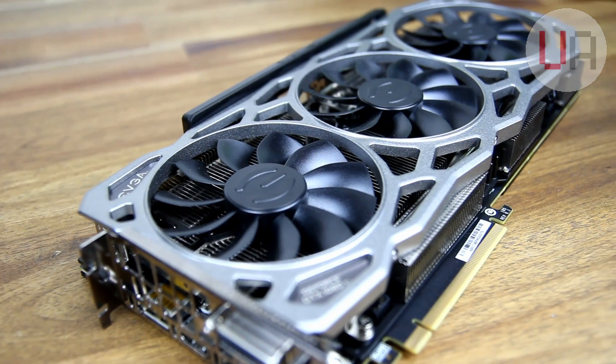Nice to see you back here again. In my last video, I did a liquid metal replacement on an EVGA GTX 1080 Ti for the FTW3 edition, which a lot of you seem to enjoy. But some of you were interested, including myself, on how that process would go if we did it on an MSI card which had a TwinFrozr 6 cooler on it. So I reached out to MSI, asked if they'd mind sending me a card to see how it would work, and they agreed. Let's go ahead and find out.